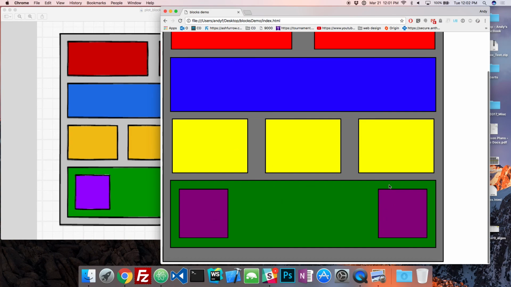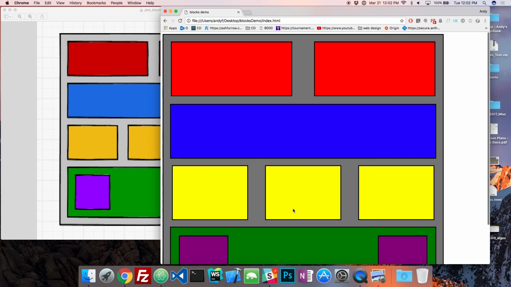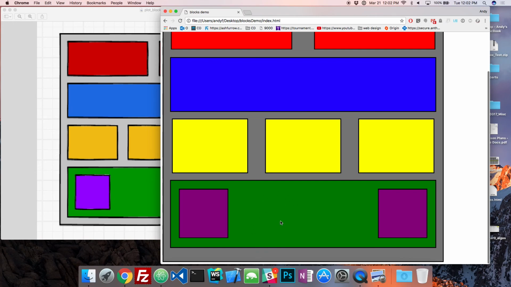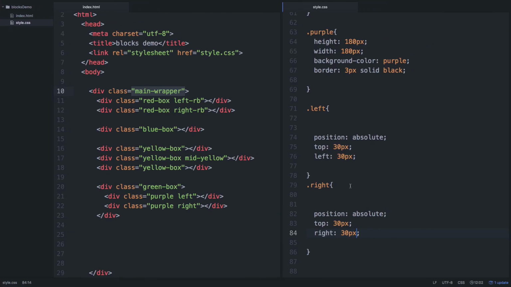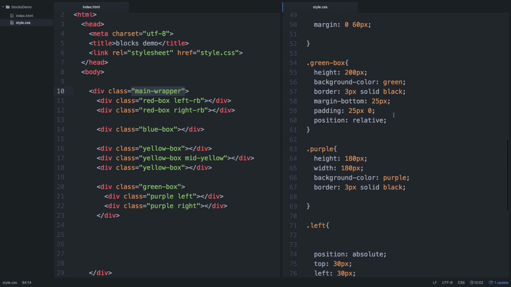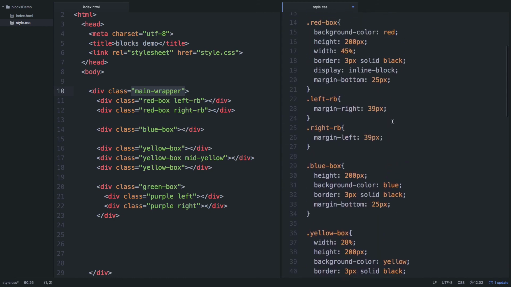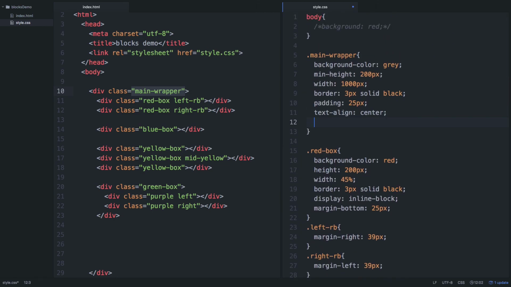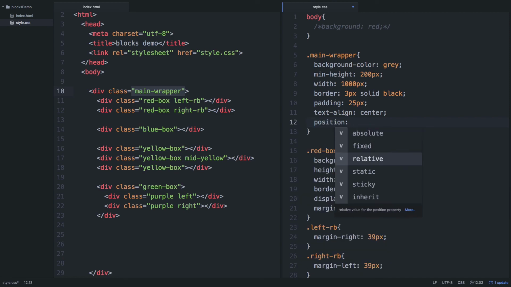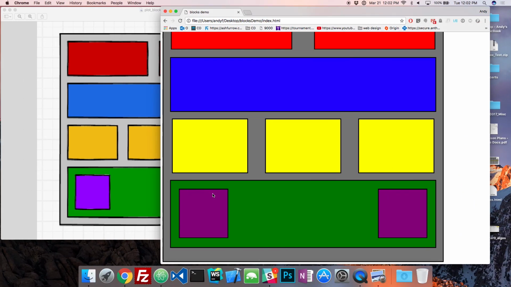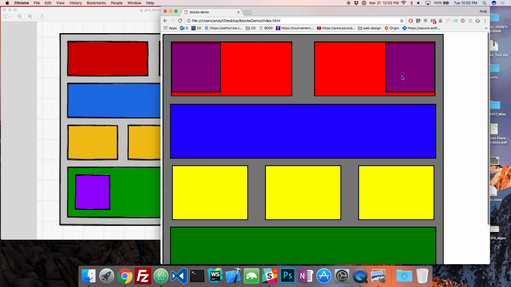So using that, you can position these things anywhere they want to within relative to this blue box. And if you don't want this blue box to be the box that you position relative to, you can make the gray box the one that it's relative to, the absolute to, right? Because if I take away this guy, and I give it to the gray box, the main wrapper, then these purple boxes will be aligned according to the gray one, right?